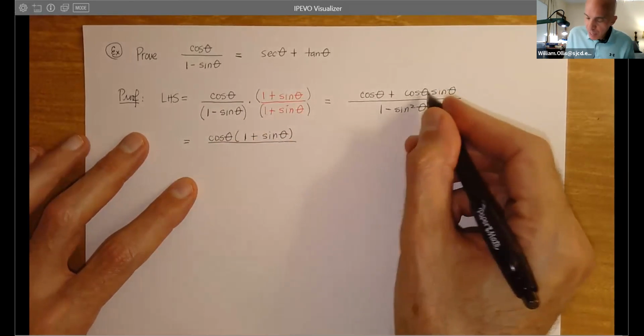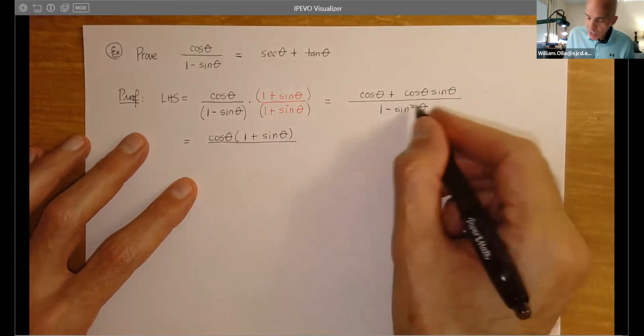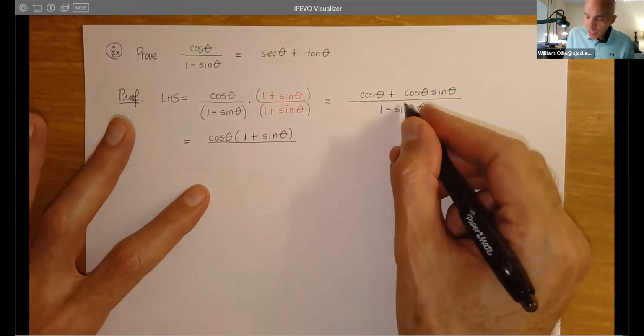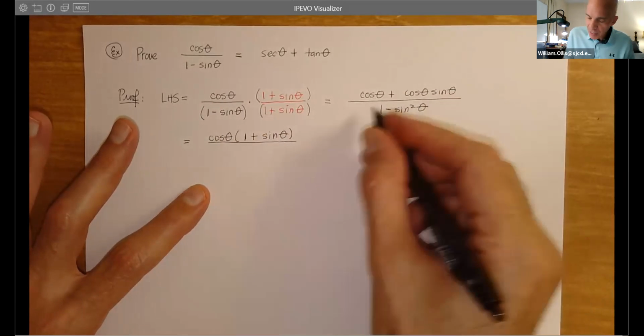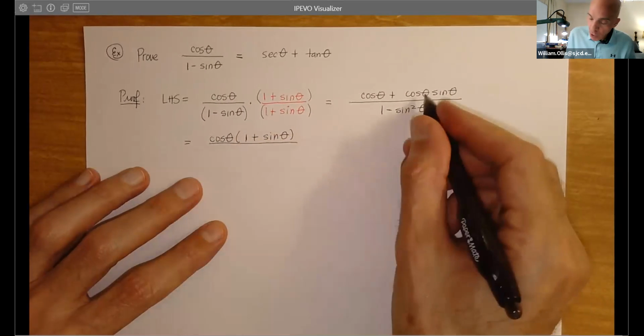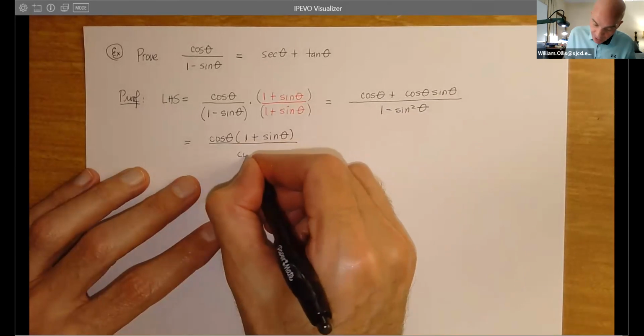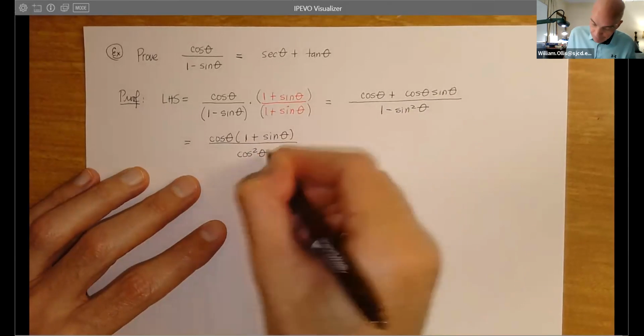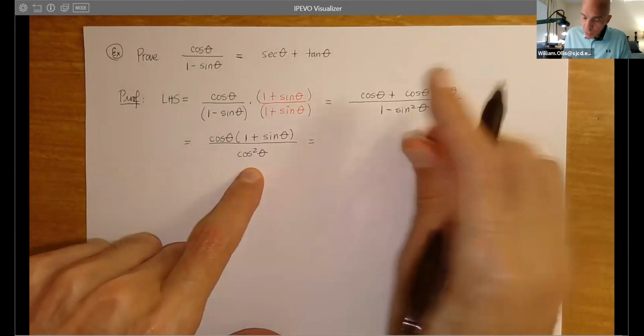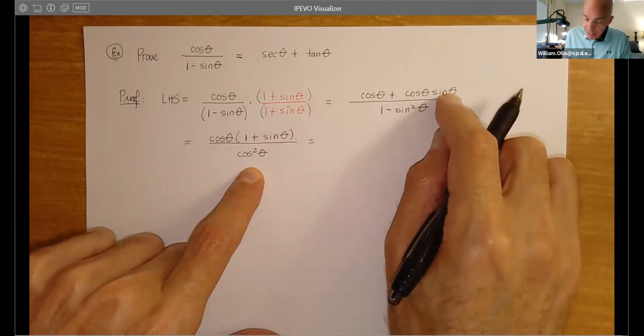You're thinking, well, this may be a way I'll break up these fractions and do it that way. If I break up the fractions that way, I still get the same answer, but this is just easier. So if you don't want to do it that way, just leave it like it is. This will be cosine squared. So again, this would still absorb that and that, and we get the same answer.